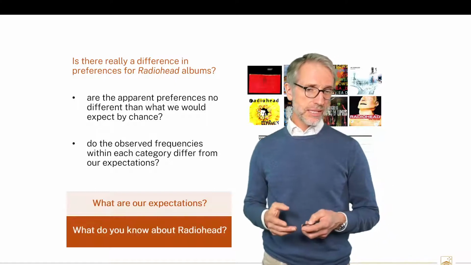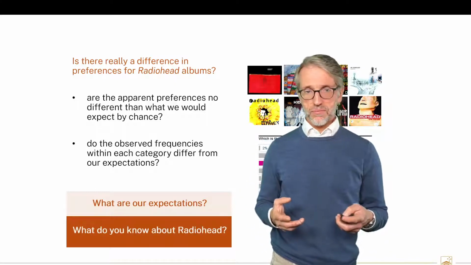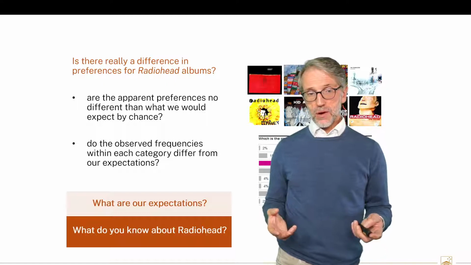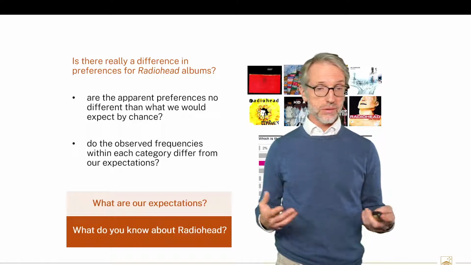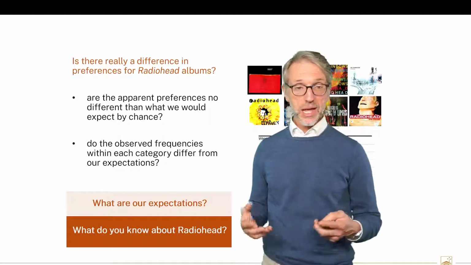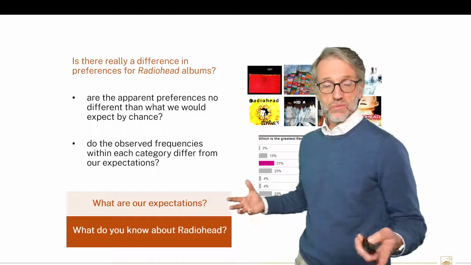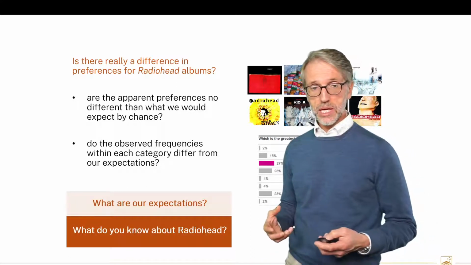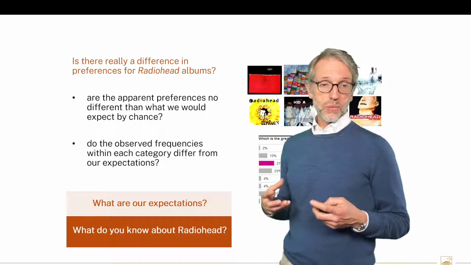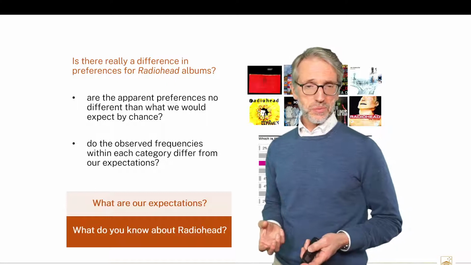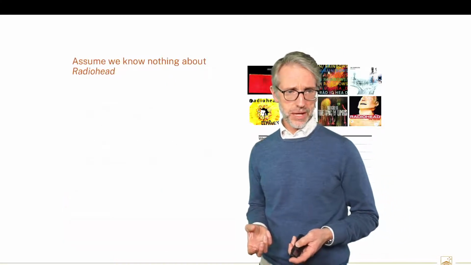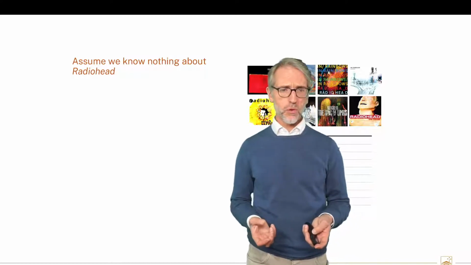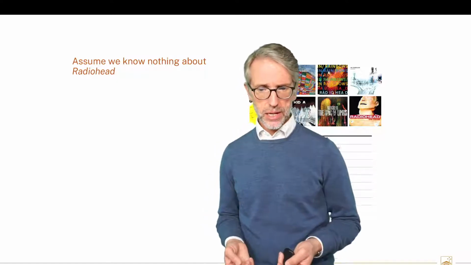What it allows us is to come up with a set of proportions or frequencies that are free of any information around Radiohead albums and people's preferences or album sales, anything that might give us some guidance to what people regard was the greatest album. So this is an approach, as weak as it may be, that we use when we are working with a set of data that we have absolutely no expectations about. So if we assume we know nothing about Radiohead or their albums or people's preferences for them, we can compare to the proportional model.